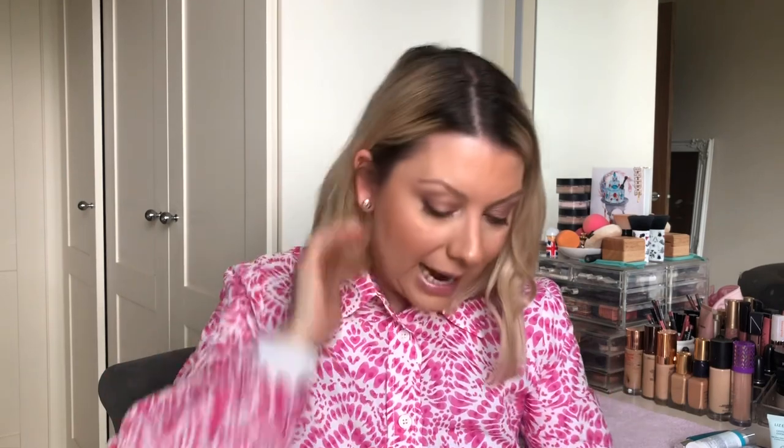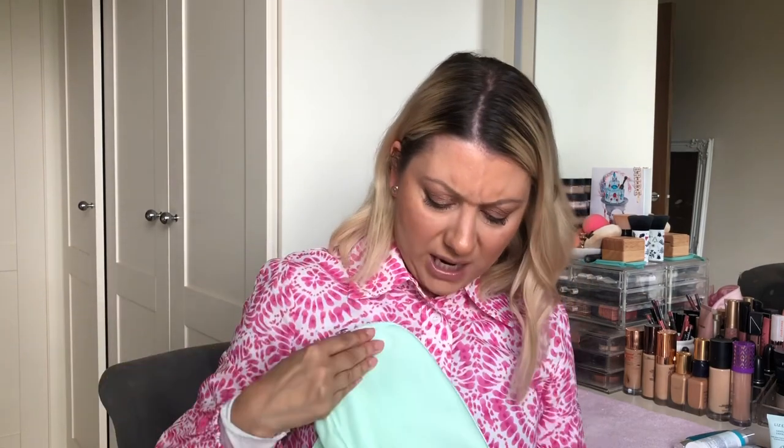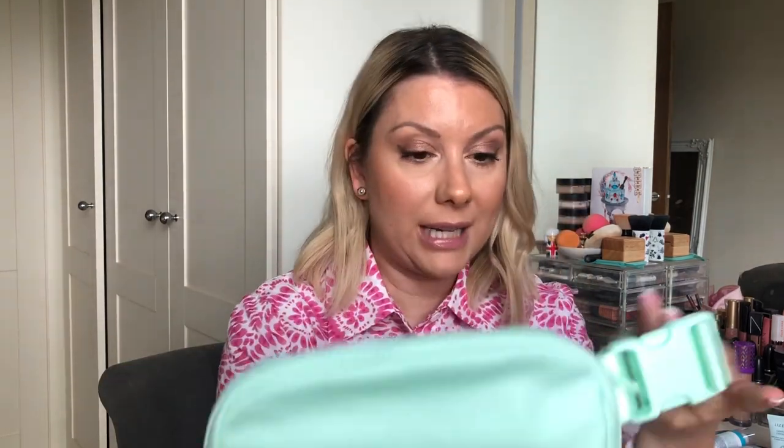It's also good for city breaks if you don't want to wear your designer bag. It's got a space at the back as well. I just think it's a nice spring color — mint green — modern and sporty. One of the people in the shop was wearing one with it quite short, so I have to figure out how to shorten it. But it's perfect for my dog walks — phone, keys, glasses, wallet, everything in there. I think I'll get a lot of use out of it.